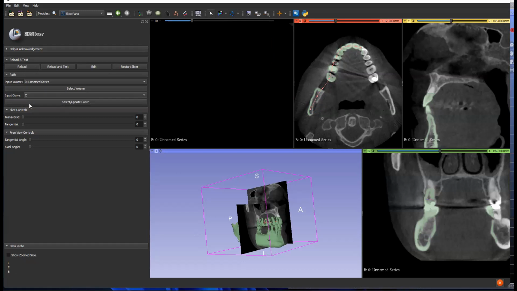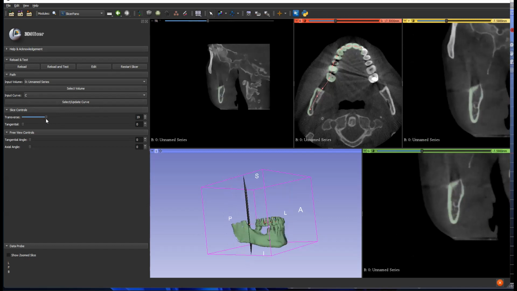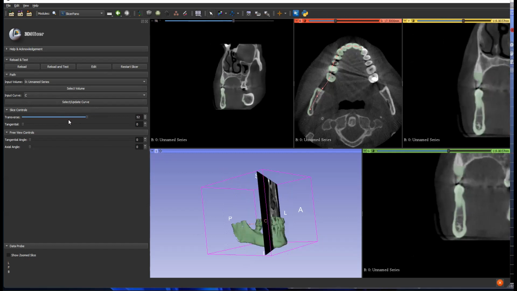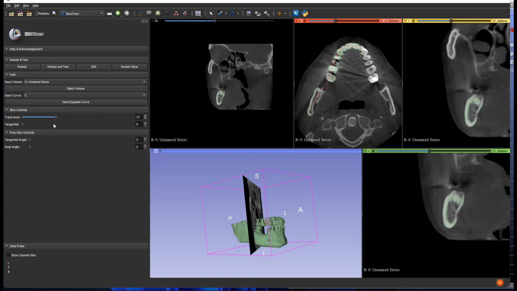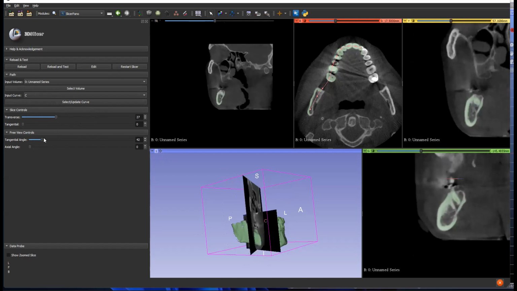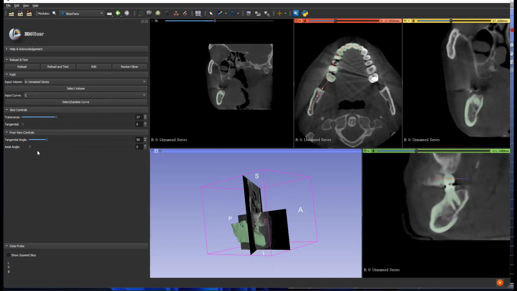You can draw as many curves as you like, by the way, and it'll follow. The slices will follow the curves depending on which curve you select. So we're going to select that. And as soon as we move this one here, all the three slices move with it. Now you don't see the three slices itself yet, but as soon as we move the tangential and the actual, then we've got all of the slices.